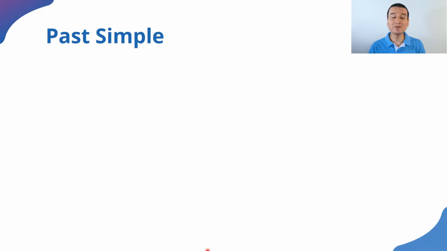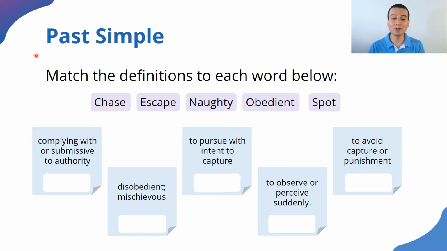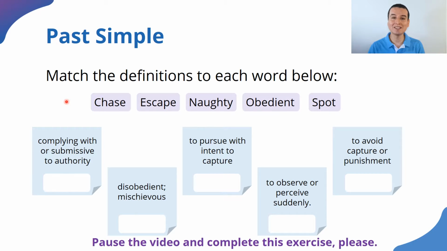Hello! In this video, we are going to talk about the past simple while we read about some classic stories in English. To begin, we have some vocabulary exercise first. It says, match the definitions to each word below. Here are the words, so pause the video please and complete the activity. I hope that you did complete the activity, and here are the answers.